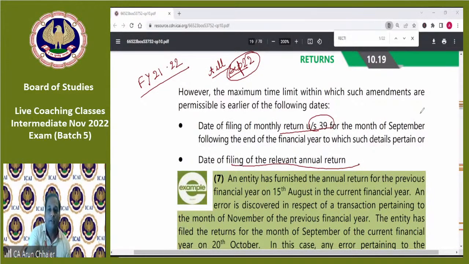I hope so. Can anybody tell me? Really appreciable. Can anybody tell me, we have discussed the same time limit in any other chapter. Can you tell me where we have discussed this time limit? I know that you all can give the correct answer. I'm just asking, this time limit we have already discussed in some other chapter. What is that concept? Can you tell me where we have discussed this similar time limit?